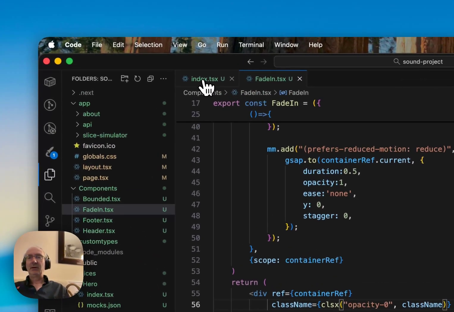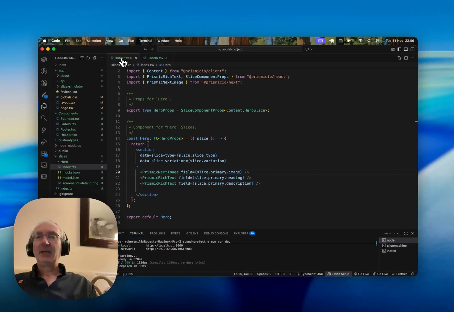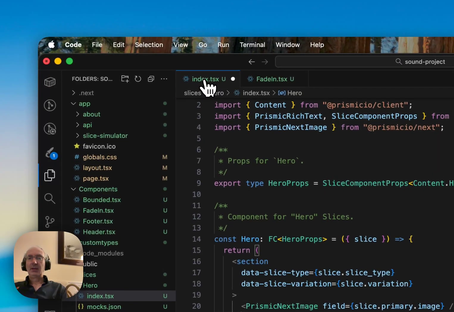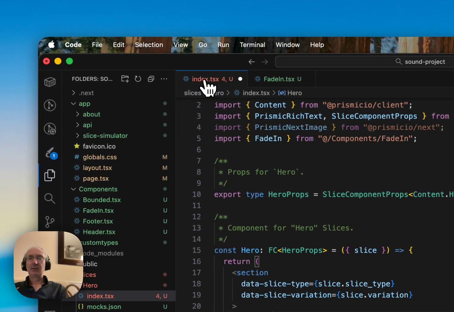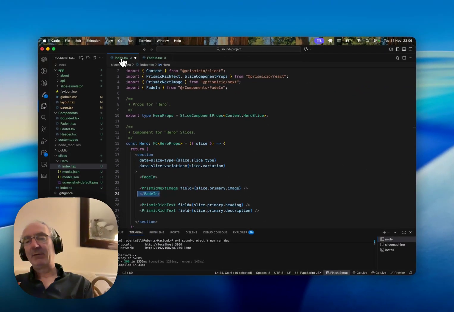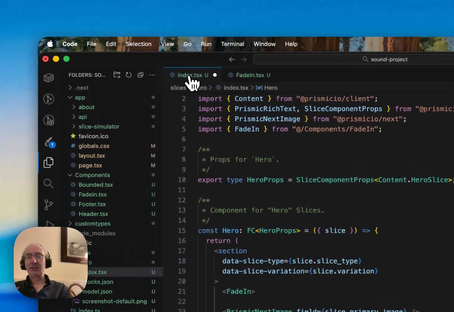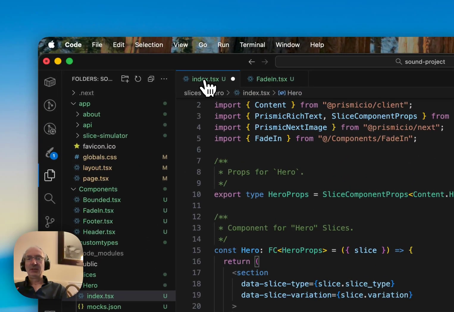Now, in order to do that, go back to the index page, and we'll bring some space around the image. Okay, and then that mark came up because the image needed children. That's why that came up, and we've got the children there now of the Prismic image.